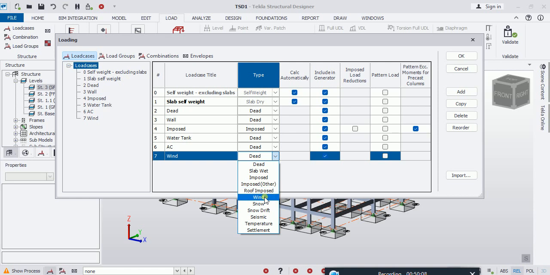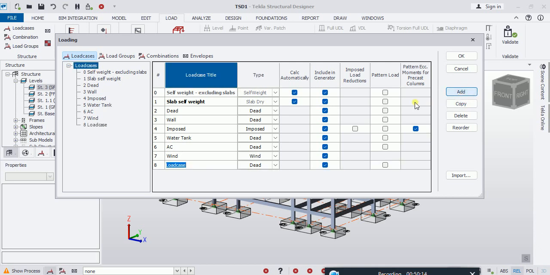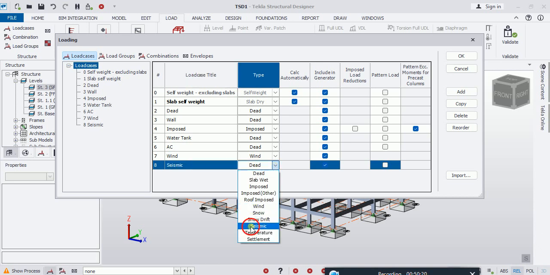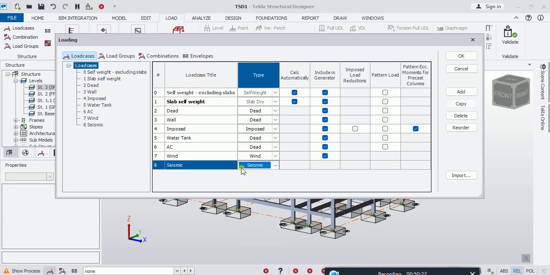Are we clear? And you can add as well seismic if you want. Got it? Okay. Whatever you don't want, delete. Remaining you need to keep. Okay.